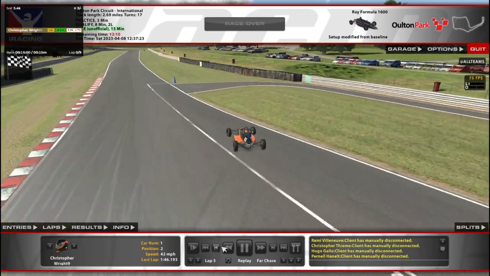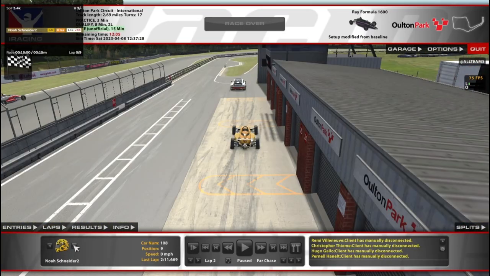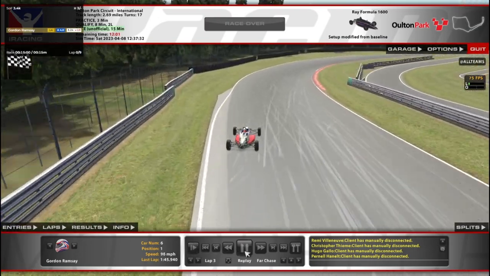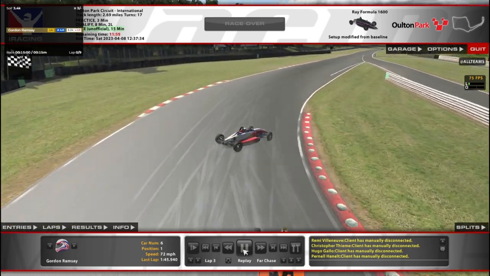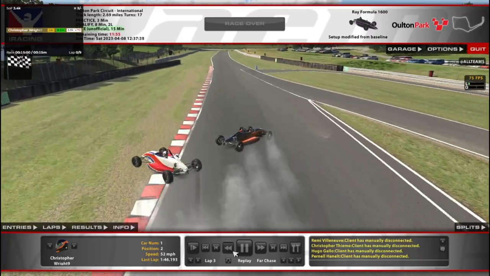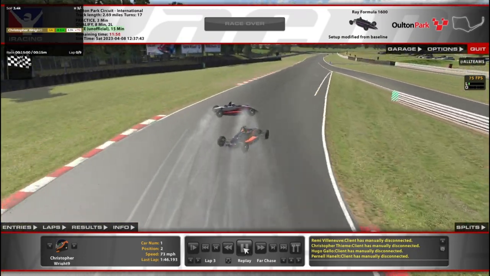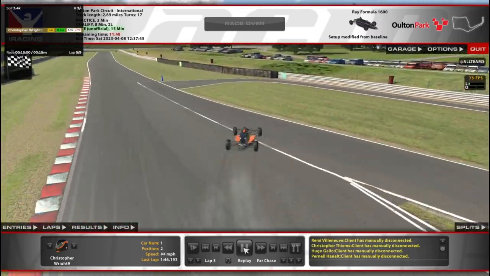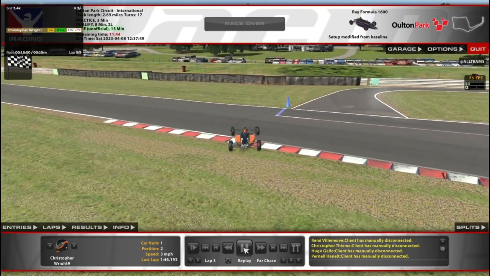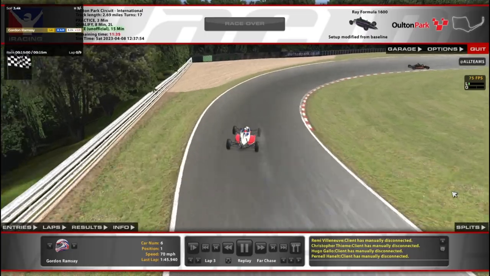Oof. I think the only reason the one spins is because he's trying to get around the other guy that's spinning. Gordon Ramsay. It's rotten! And the one slides into him because he's probably cranking that wheel really hard, because he knows he's going to have to get around him, and it just doesn't work out for him. Rolls across the track. Thankfully no one was coming.